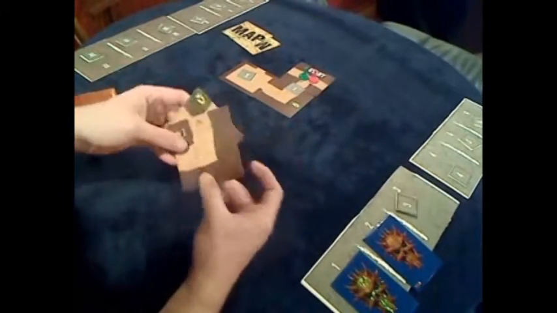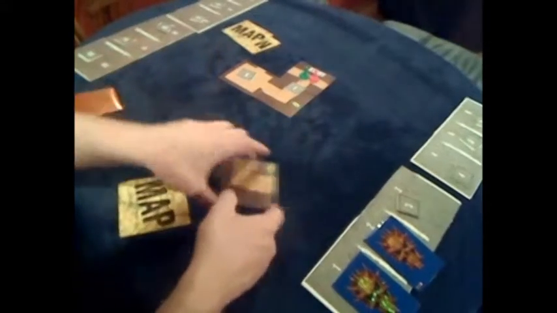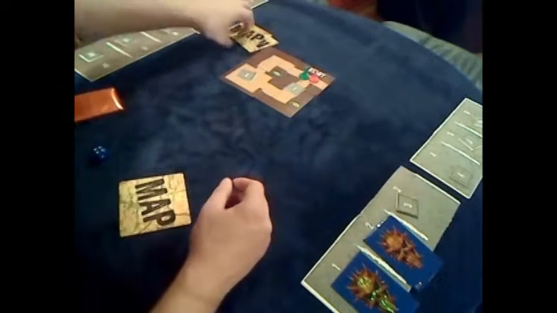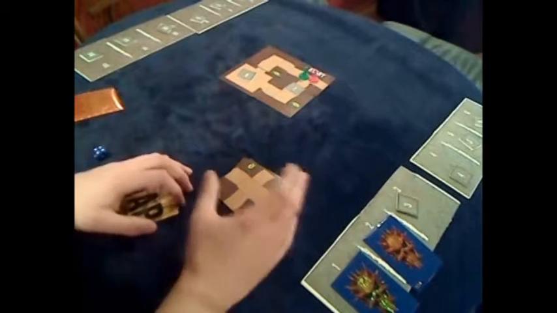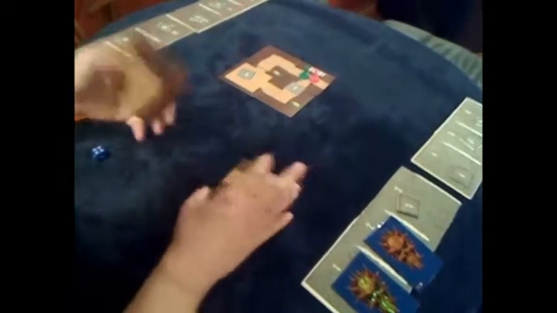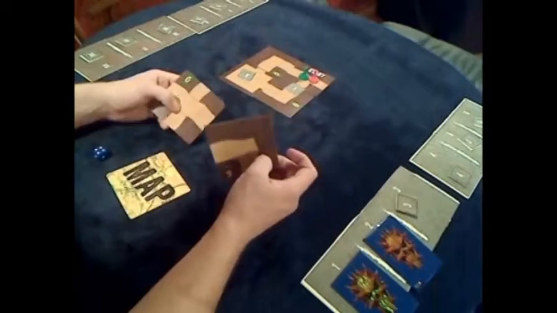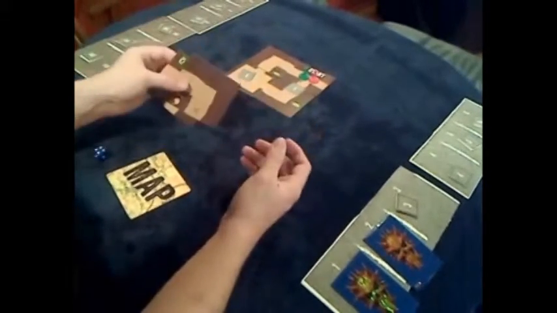And then, for sake of time, you can do this. There's a couple of different legal map moves. This is a legal map move. It creates a circle, but there's still space available. So this is where illegal map moves come into play.